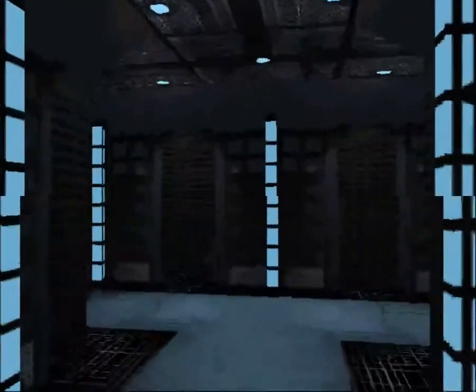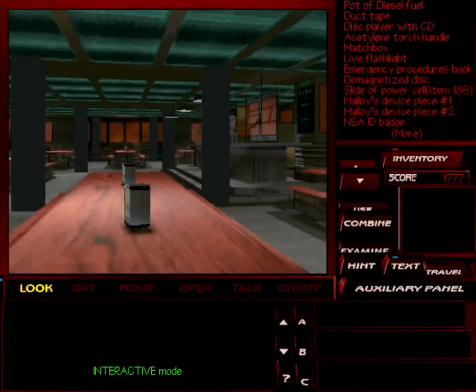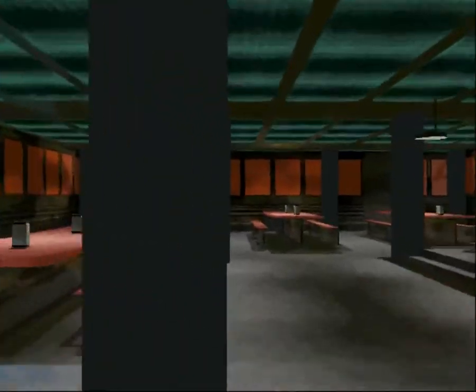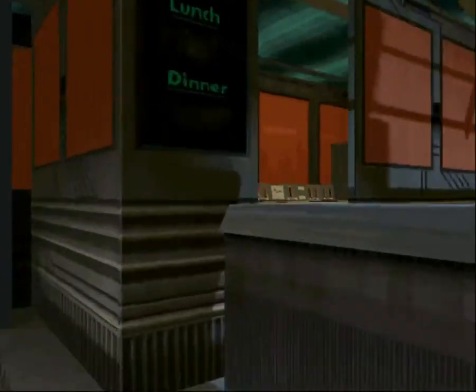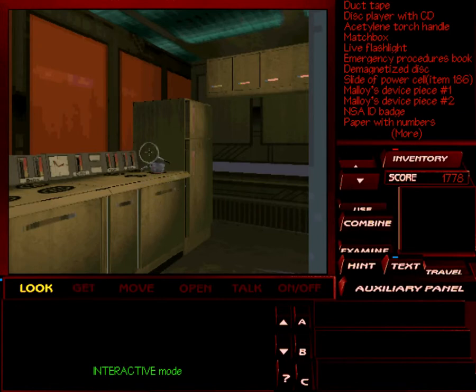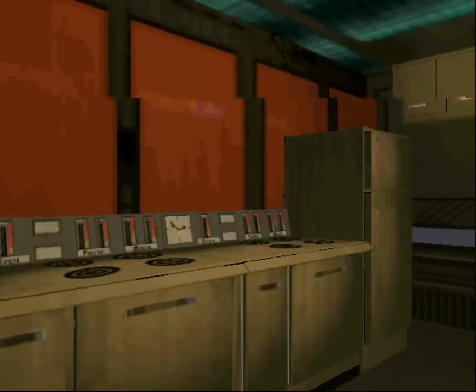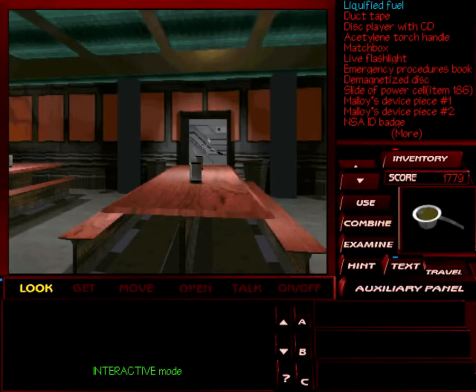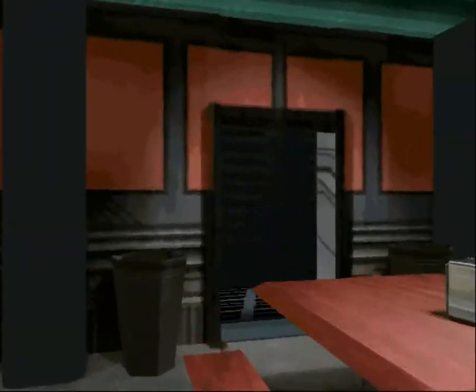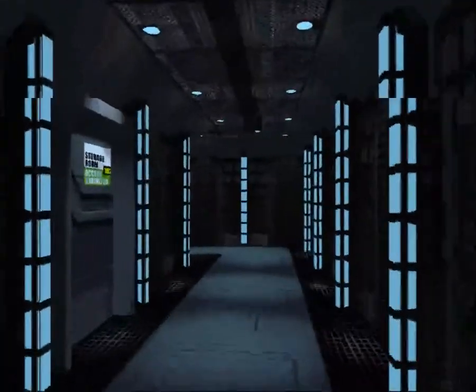Unfortunately, diesel fuel tends to congeal very quickly unless it's kept warm. So the reason I turned the burner on is because you are in fact going to need to heat this fuel up. Okay, we now have slightly more liquid fuel. And you note that travel is not an option, so we can't just quick jump between rooms.